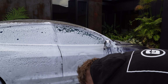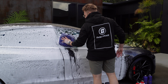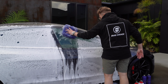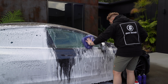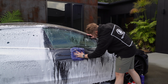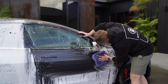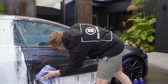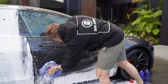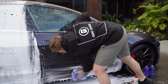And we know we're not washing with the view that we're trying to remove dirt or grime. We are washing with the view that we want to essentially remove any type of mineral deposits that may be clogging up that coating. What do you find slickness now? This isn't that slick. This is definitely not as slick as a really nice low pH everyday wash. This is a little grabby on here.